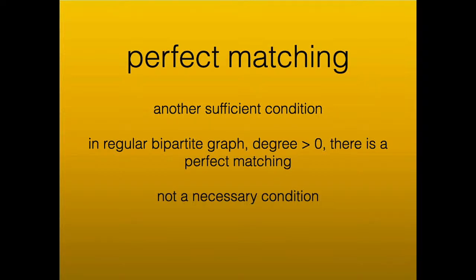So all of the nodes, including the right side, must have the same degree. Otherwise, you can construct a graph that looks like this, where even though they all have degree two, there's no perfect matching. But if all of the nodes, left and right, have the same degree, then there is a perfect matching. Do you want to figure out why this is true? Because of Hall's theorem.